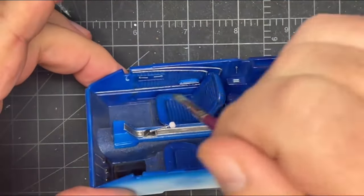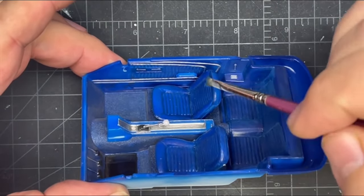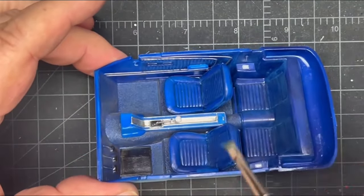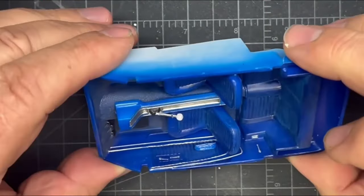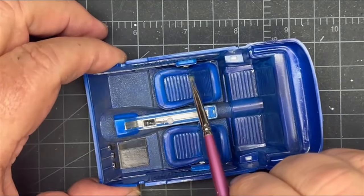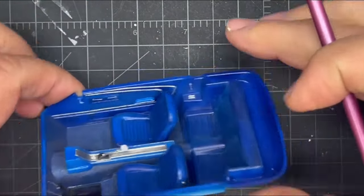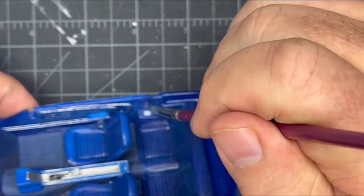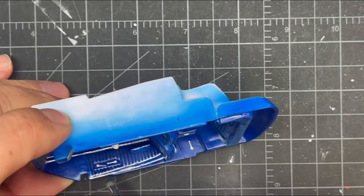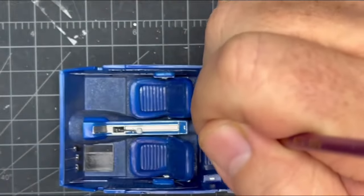Worked out great. The chrome I got a little heavy-handed with. It is a lot thicker than I wanted, but when you sit it down this way, I think it looks really good looking at it from the side. So, plays the part. The armrest went in, no problem. I put the glue on the body and then literally dropped the armrest in and got it to where it fits right. Painted the ashtray and the rear window crank on both sides, the crank and the door latch on the front. The center column is the blue.